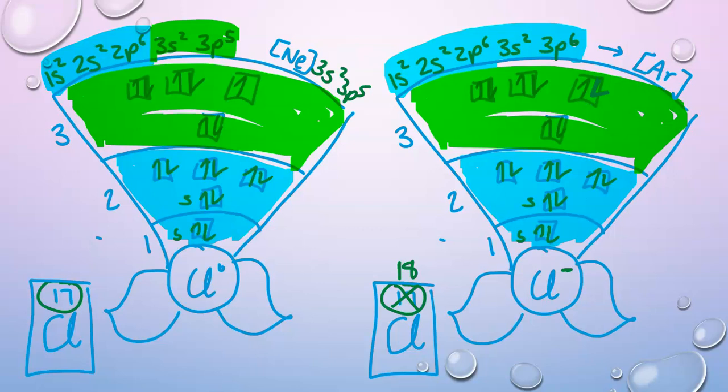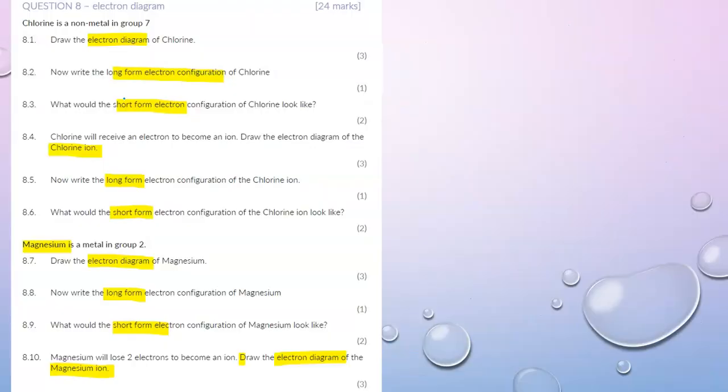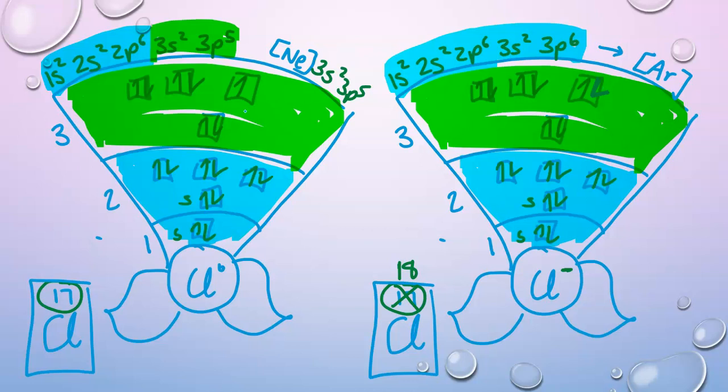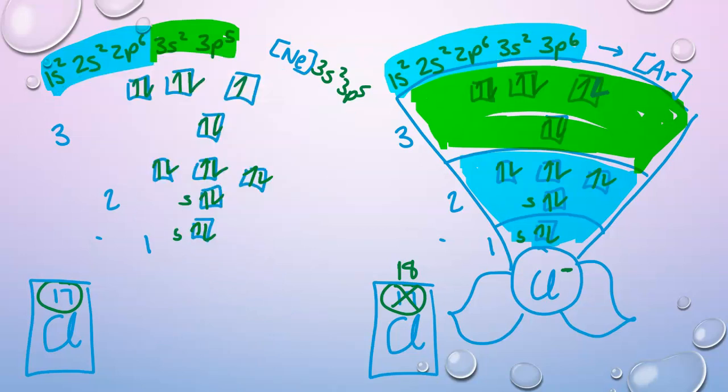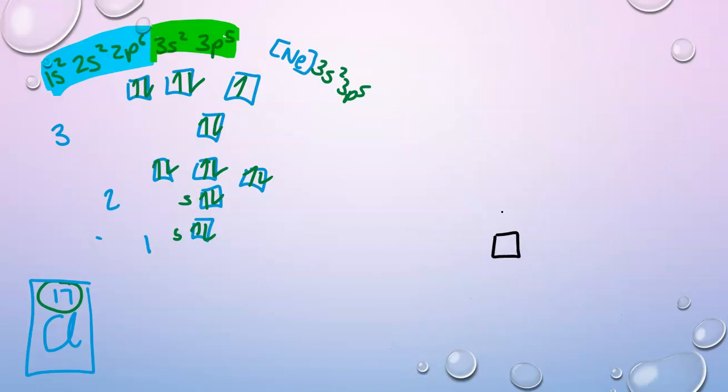Okay, so I have answered all the questions about Claudine. So we have the electron diagram. This is your picture. Now, I know this is a gnome, and we don't really want gnomes in science. So what you're going to do is you can draw this in pencil. And what you're going to do then, you're just going to take out all the fairy tale elements and just tidy it up a little bit. So let's just write it seriously.